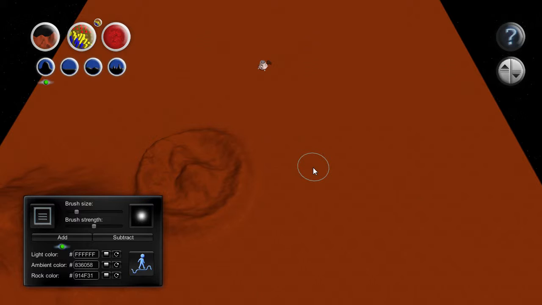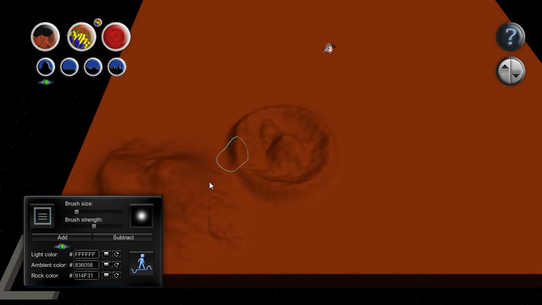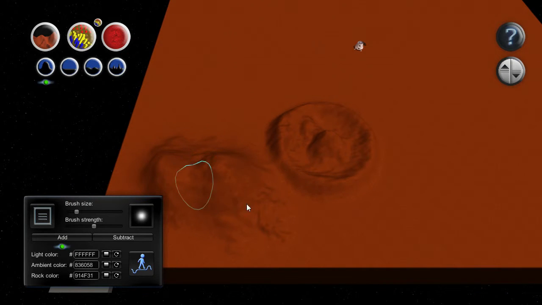In this video I'm going to cover a couple of topics, such as drawing and painting textures on the terrain and sharing your maps on the Steam Workshop. The first thing I want to talk about is probably the most important aspect of the editor. And you can see in the lower left I've got a couple features, a mountain and a hill.